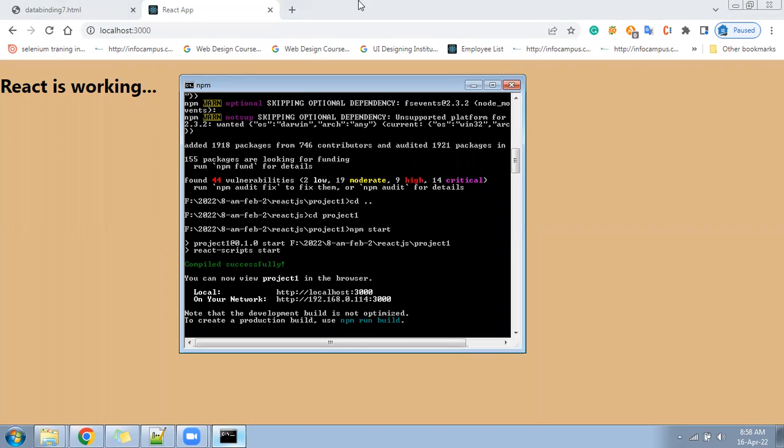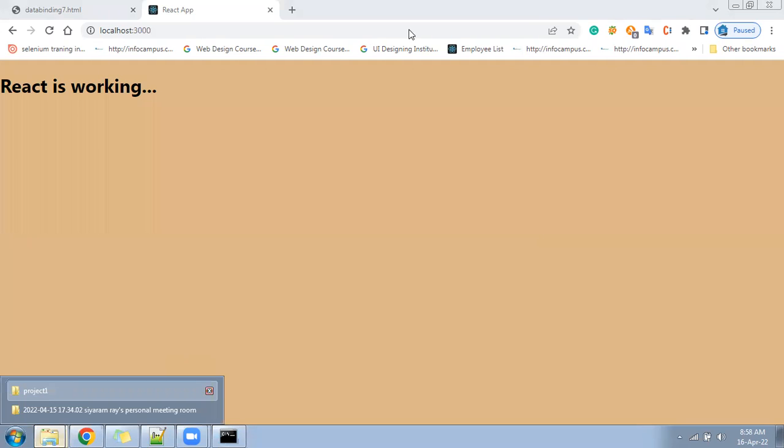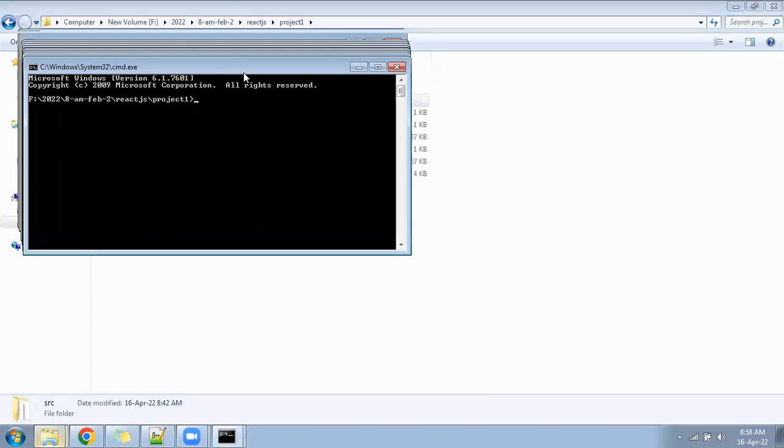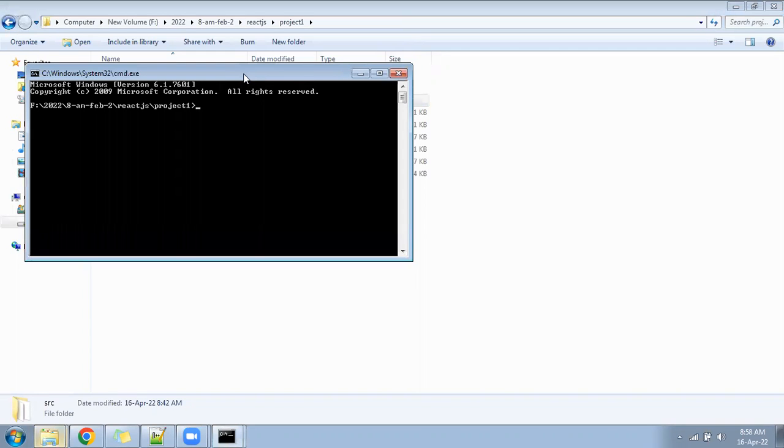Now come to the next. This CMD you leave as usual. Don't modify. Open one more CMD here in your project folder. Right inside, type code space dot, enter, and the project will load.